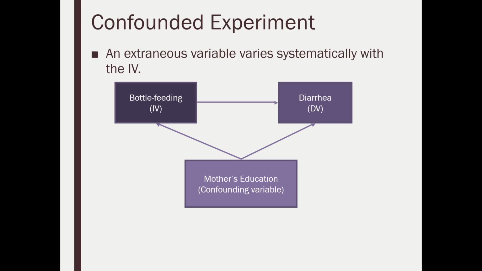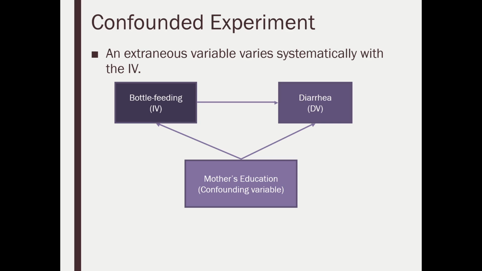If something happens out in the world that impacts one group differently from the other, for example, a snowstorm that makes it difficult for the participants in the control condition to get to the experimental lab setting, and that is not present for the experimental group. Everything's cleared up and everybody's moving normally again. If something like that happens, that weather could serve as a confound where the control group experienced something different that might have had an impact on their performance on the dependent variable that the experimental group didn't experience.